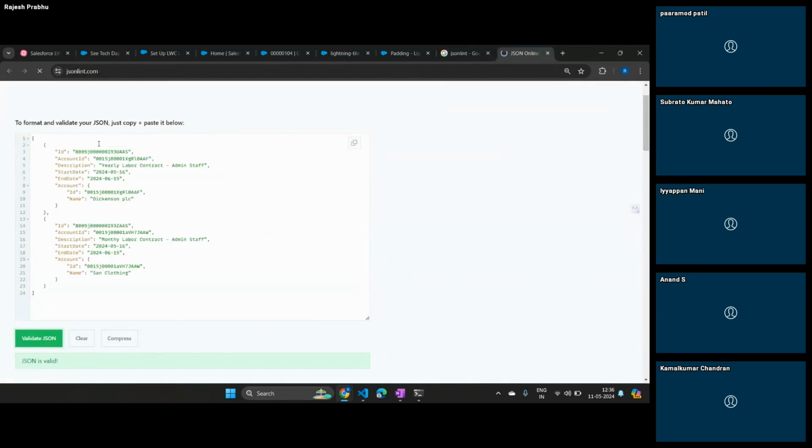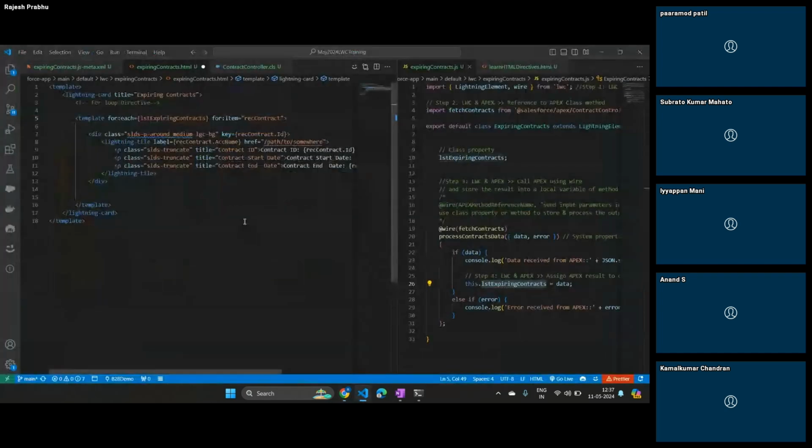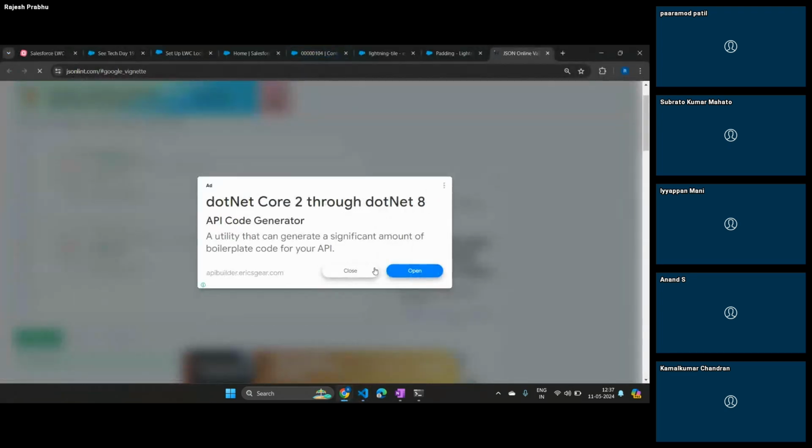I'm just using this to see the data, because if there's a lot of data, it will be difficult for you to read it from the console. So that's the reason I'm doing this.